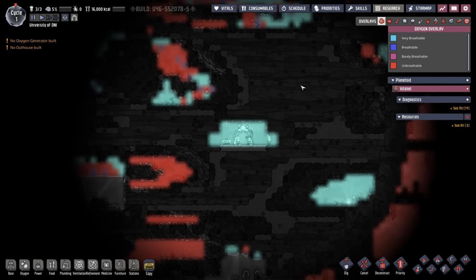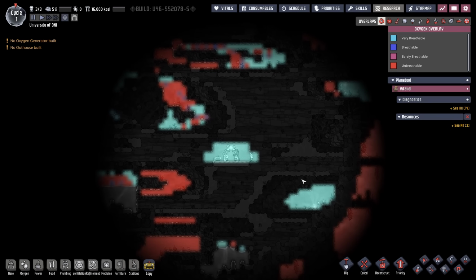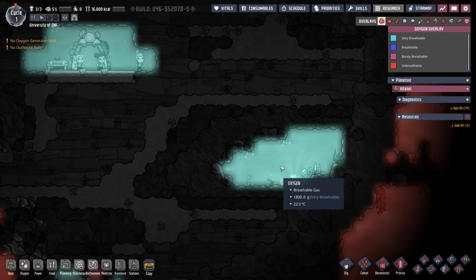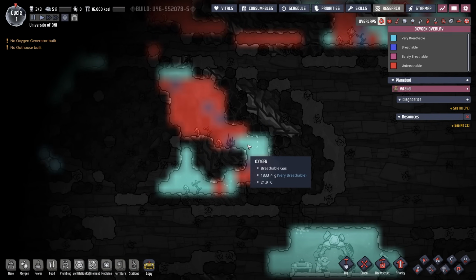The oxygen overlay tells you where it's breathable and where it's unbreathable. And it sort of helps here in the beginning game to find out what caverns have the most oxygen in them. For instance, this cavern down here looks like it has a decent amount of oxygen. That may play into our decision factor of where we're going to dig to. Whereas to the northwest, we have a little bit of carbon dioxide mixed in with the oxygen. This is not as opportune.